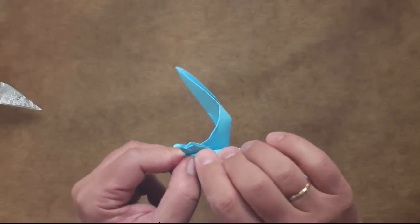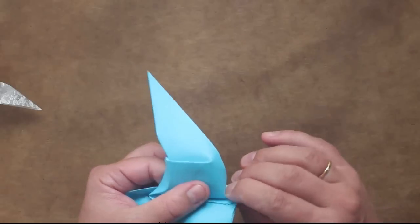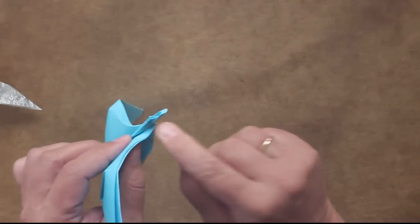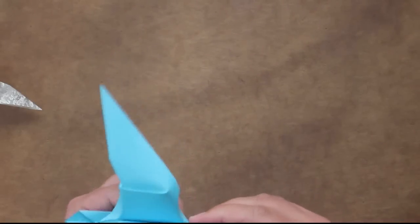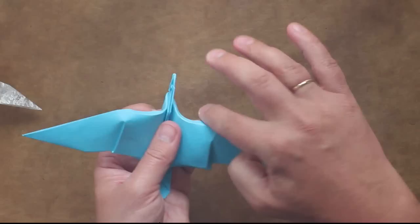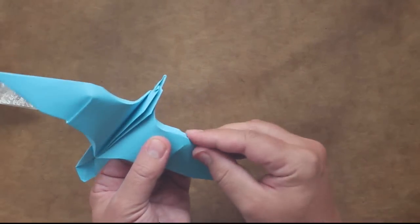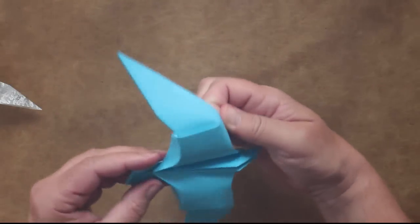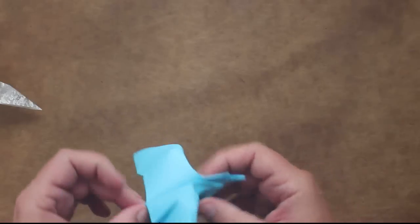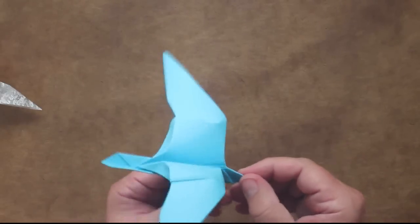And now for the wing, make another curved fold here, something like that. Start the fold here, and then make a nice round shape here. And actually that's almost it.